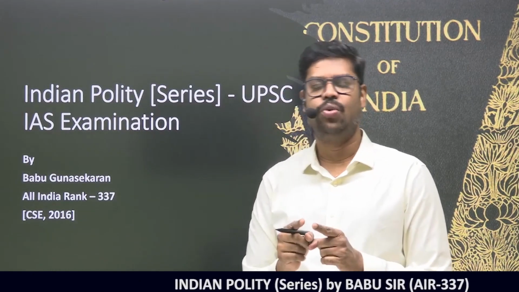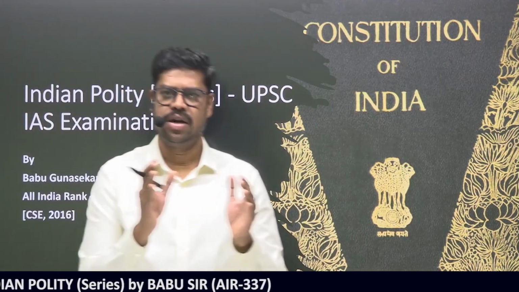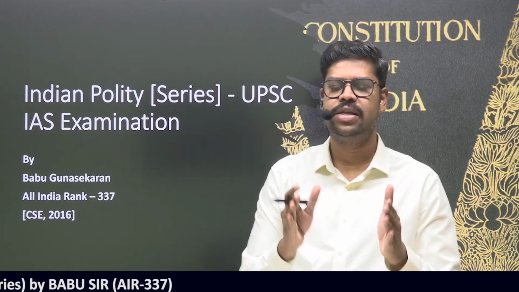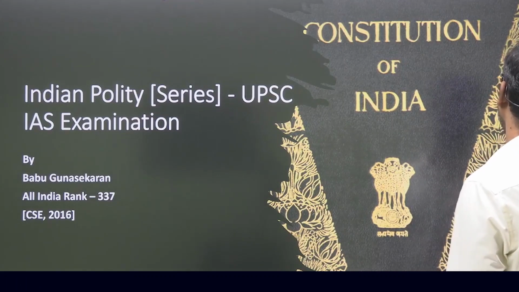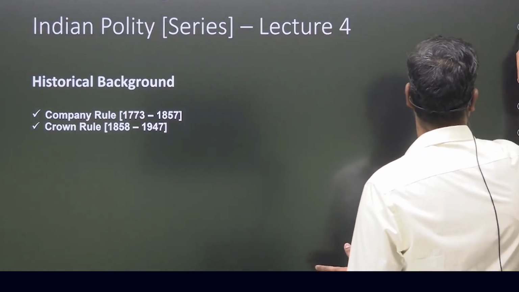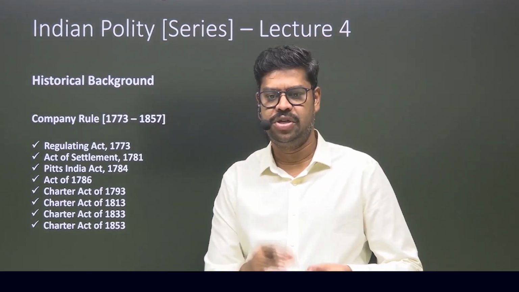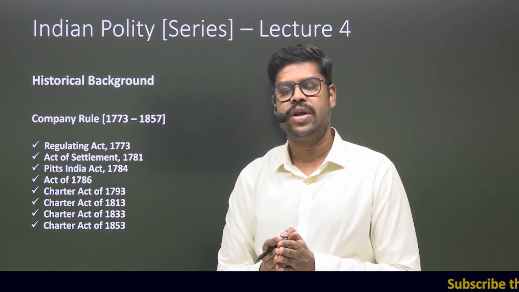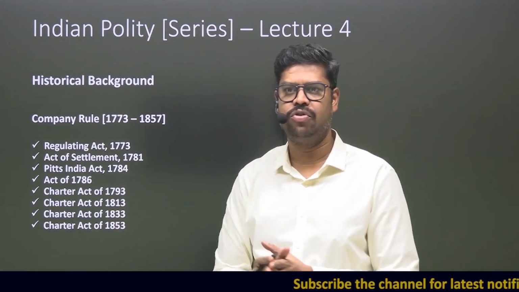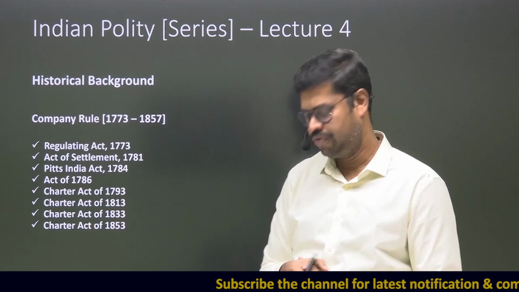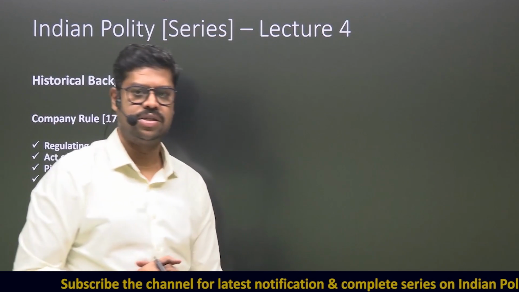In fact, I said in the very beginning, the Britishers ruled India for 200 years. But the first 100 years almost was called the Company Rule. And the next 100 years was called the Crown Rule. That means for the first 100 years, the East India Company was the one taking care of British India in the name of the British Crown. Whereas in the next 100 years almost, after 1857, right from 1858 to 1947, the British Crown directly took care of the administration in India, and that's basically what is called the Crown Rule. That's a basic understanding we should have.